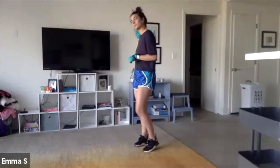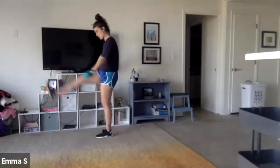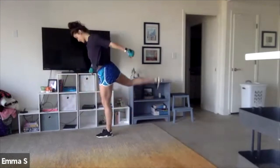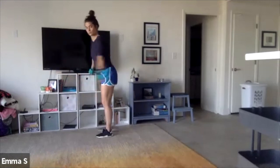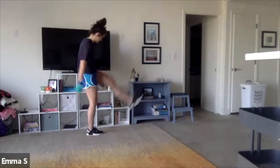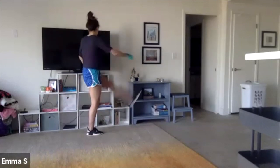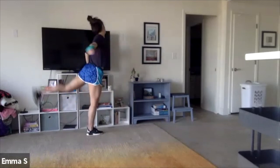Good. Shake it out. Grab some support. Leg swings. 1, 2, 3, 4, 5, 6, 7, 8, 9, 10. Switch legs. 1, 2, 3, 5, 6, 7, 8, 9, 10.